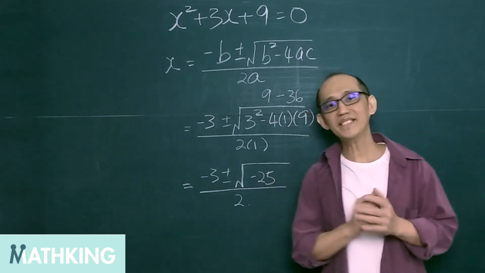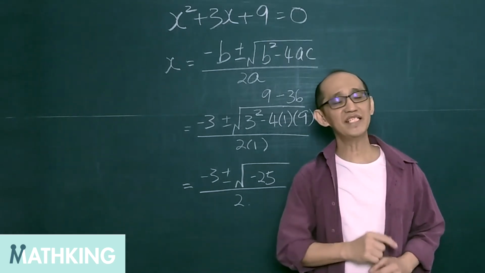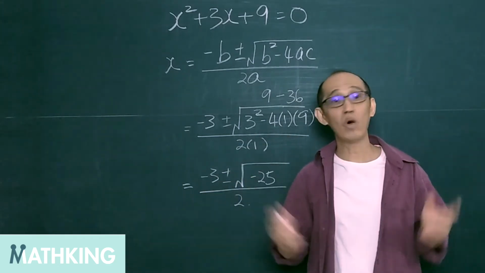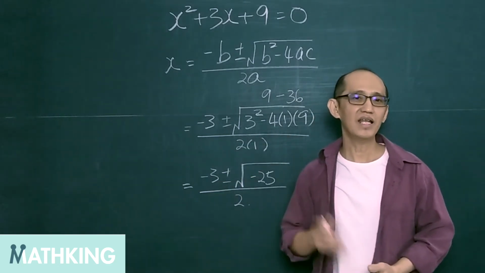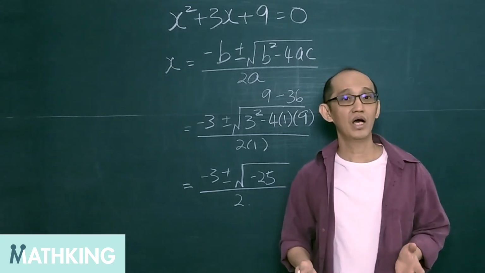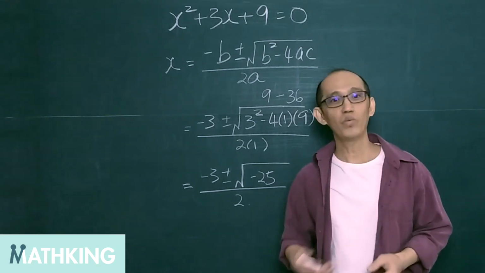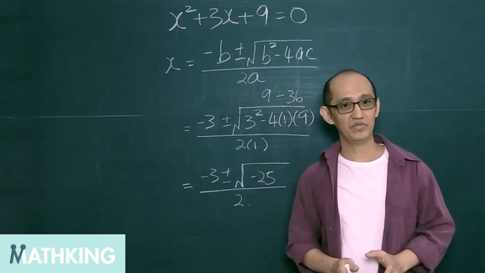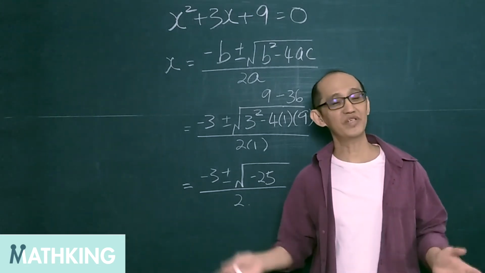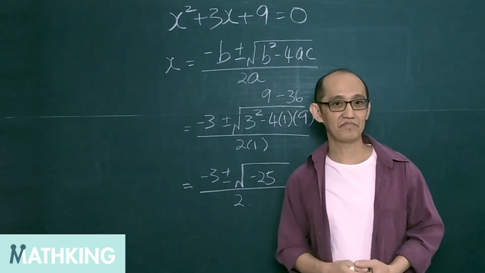Now, what is imaginary number? Imaginary number is not number that exists only in our wild imagination. Let's look at negative number. In our real world, we only see 1 apple, 2 apples, 3 apples. We never see negative 3 apples. We see 1 meter, 2 meter, 3 meter. We never see negative 3 meters.